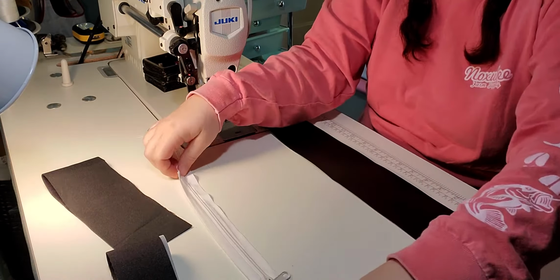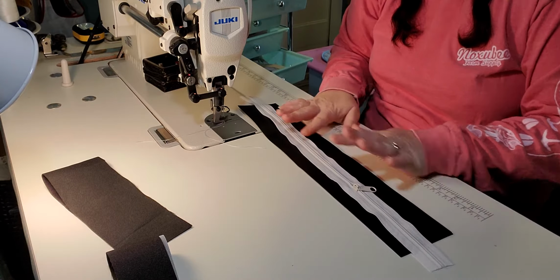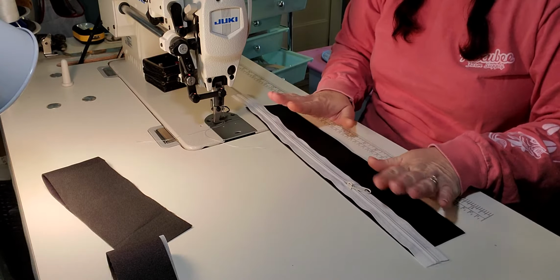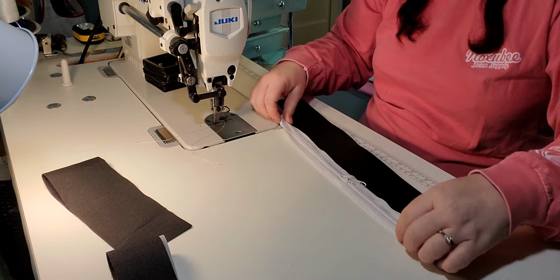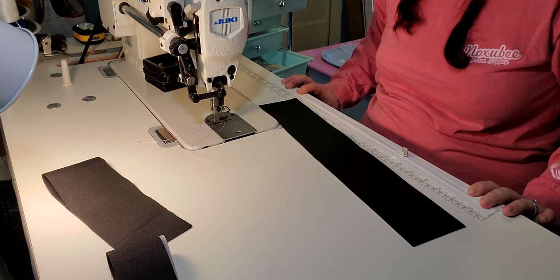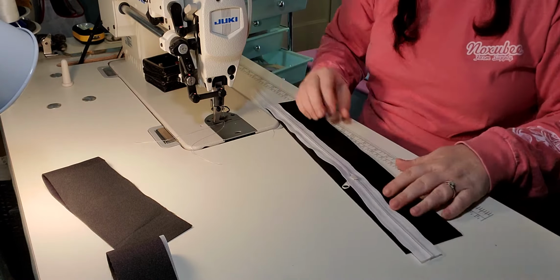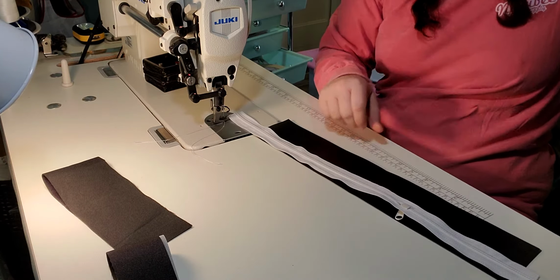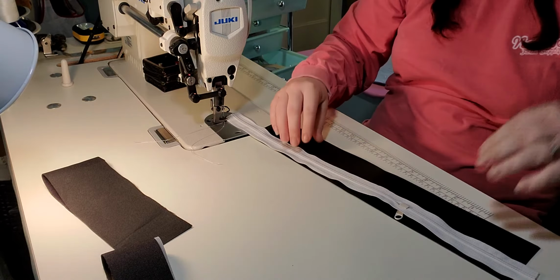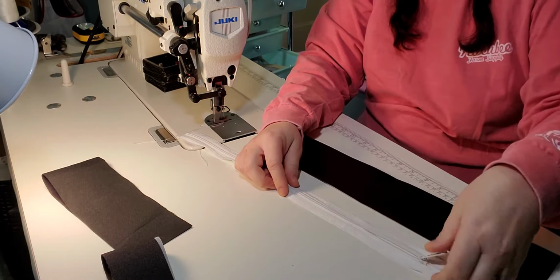and lay it out. Now, I'd make sure that my zipper is a little bit longer than my panel piece, just so I have enough room to work with. Like this one was just an extra piece, and it's 20 and a half inches. So we're going to lay this right sides together, and since my pull from my front panel goes from right to left, I'm going to make sure that my pull from my main panel opens from the right, which it does.